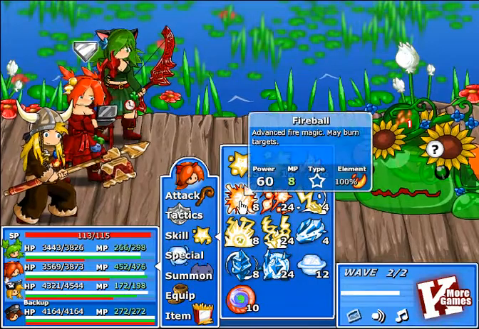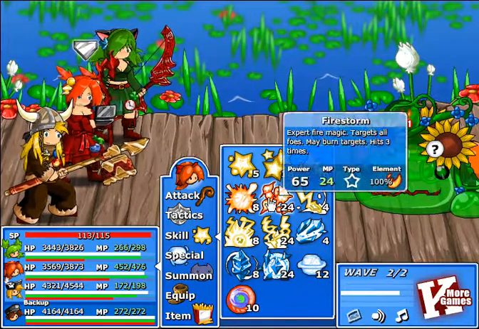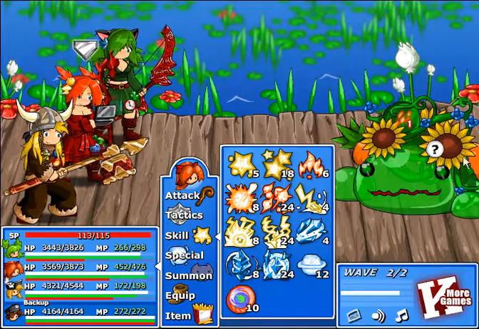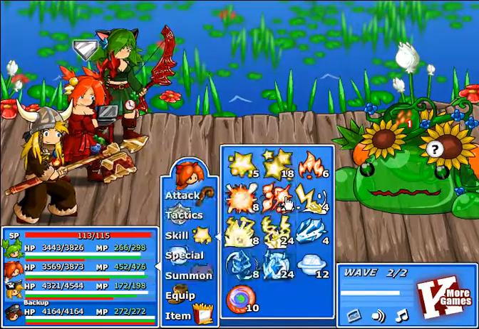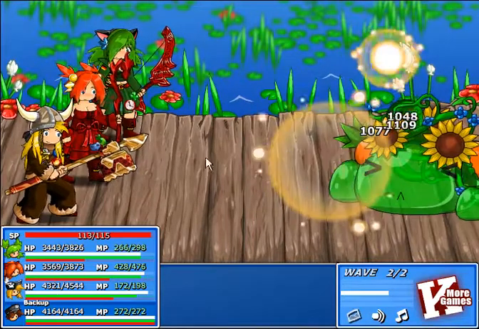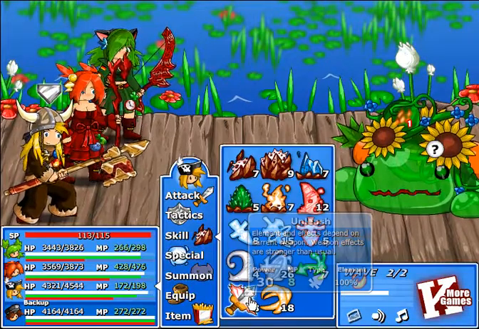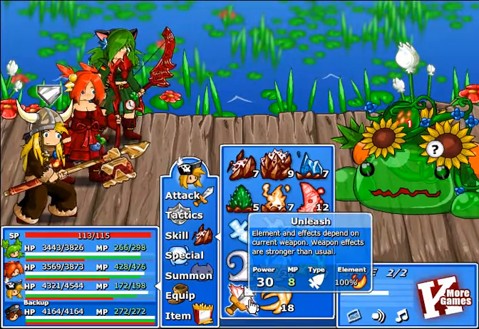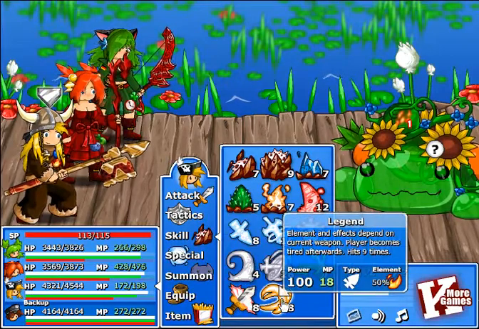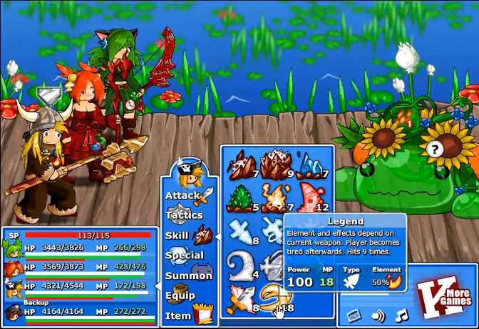You are 65 and you are 60. It's actually more powerful to use my all-target attack. Interesting. Yeah, you really don't like fire. So how about you take some fire damage? How is that treating you? And I, on the other hand, am going to hit you with... Element and effects depend on the current weapon. That's 30 damage. Well, I mean, 30 power. This is 100 power. Hits 9 times.